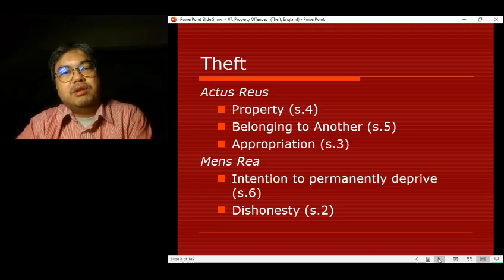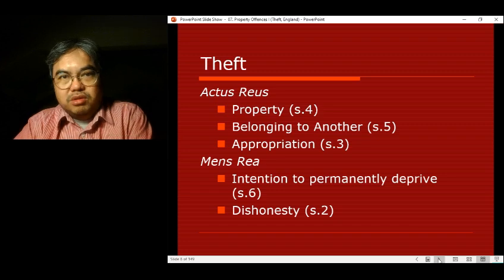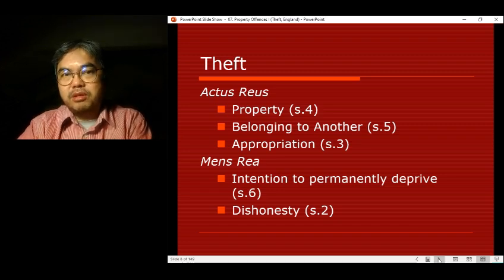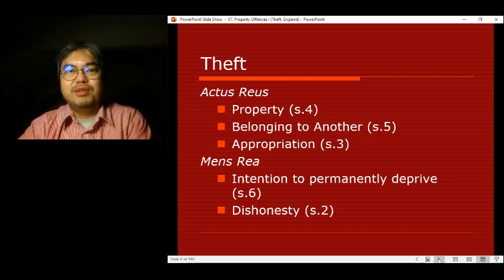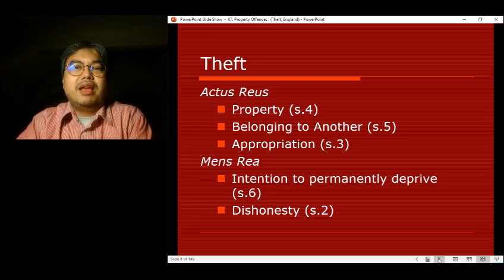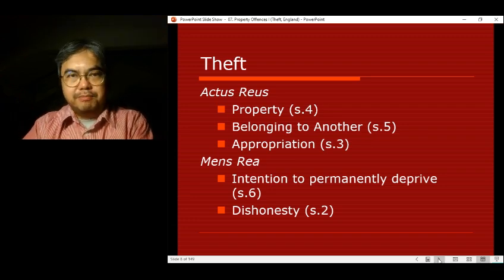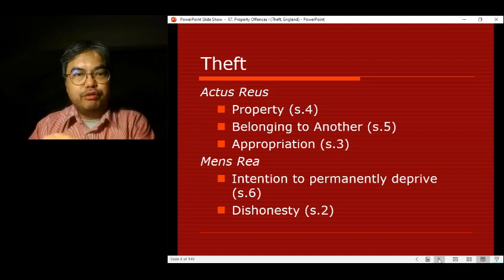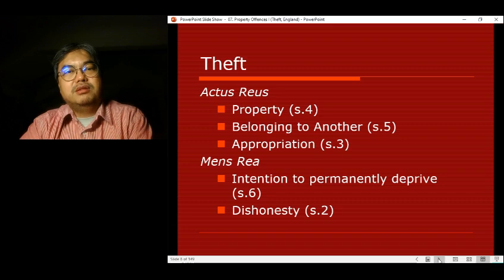And if you're acting for a defense counsel, all you need to do is just raise a reasonable doubt on any one of these elements. So in that sense, some people have said that criminal law practice is easy, right? All you have to do is just raise doubts, and you don't have to dispel every single element, just one element, because the burden is on the prosecution to prove the case. So the prosecution will have to prove all five elements, and they have to prove it beyond a reasonable doubt.